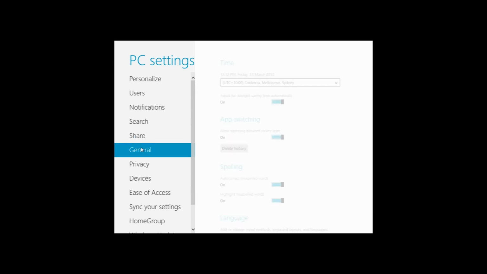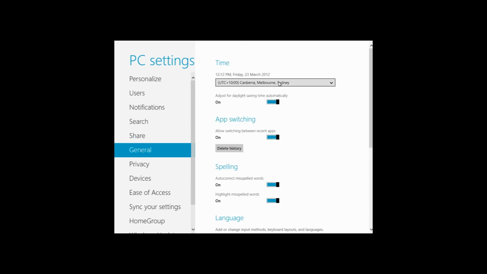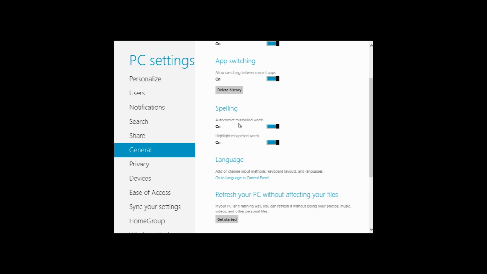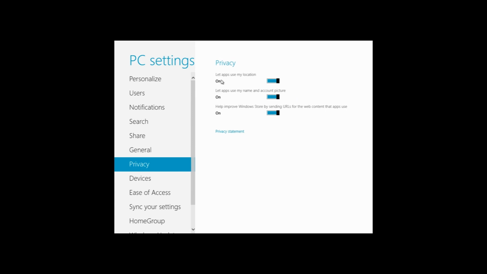Sharing options, general stuff, including time zone change, app switching, etc. Language, spelling. Why on earth you wouldn't want it to autocorrect misspelled words, I have no idea, but each to his own. Privacy options, mostly to do with network sharing, I believe.